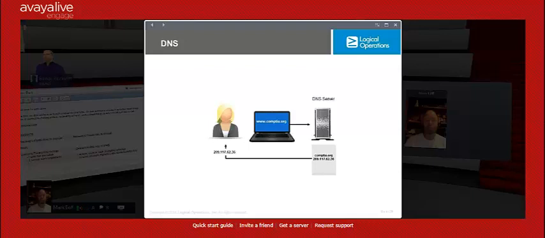And an APIPA address is a lot like a v6 link local address. I can communicate on my local subnet. It's not routable. I can't use that address to take me to another network. So you're stuck, and there's nothing you can do with that. You have to obtain a legitimate address if you want to go out on the internet. But at least if you pick up an APIPA address, you can talk to those other guys on your local subnet.